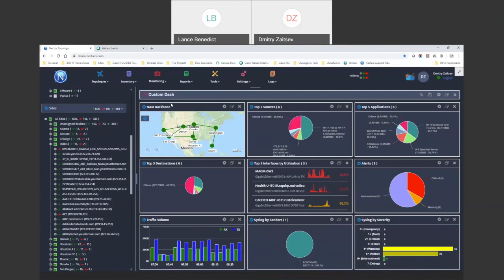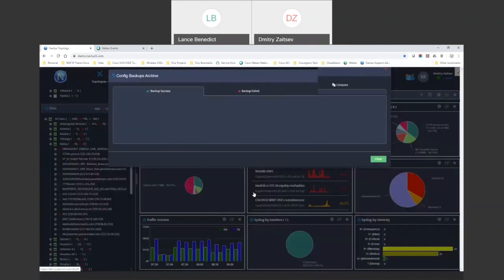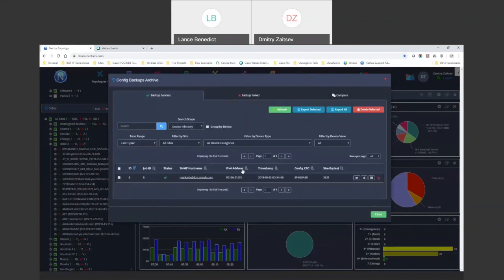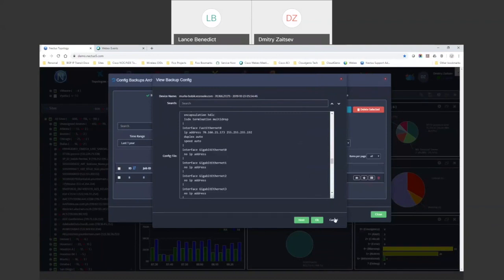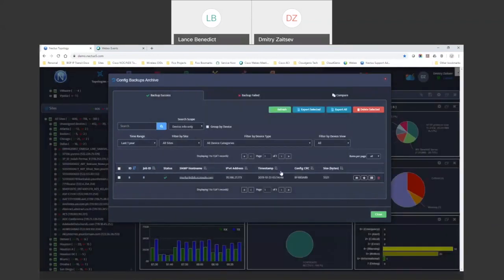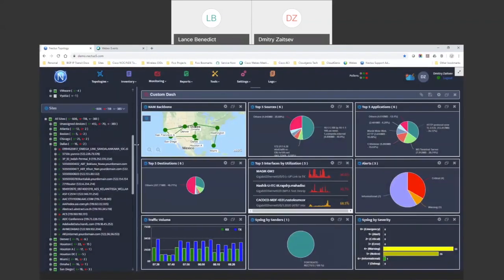We will SSH to any device, execute that script, and store it in the database, where you can access all the historical records for backups and see the configuration that was backed up. You can compare two configs, and side by side we'll do the diff, and we'll tell you where the differences between the two configs are. So full configuration backup with the ability to track any changes in configurations.